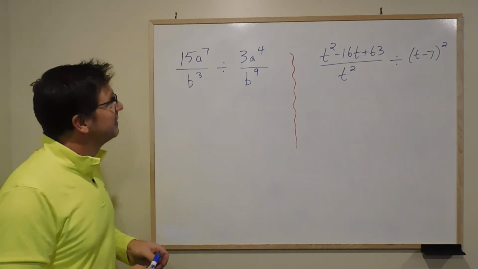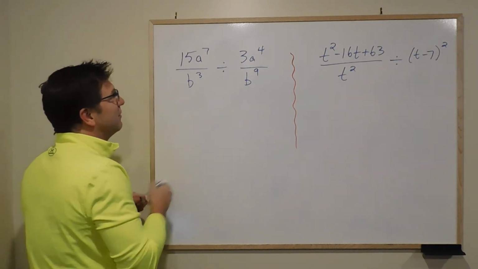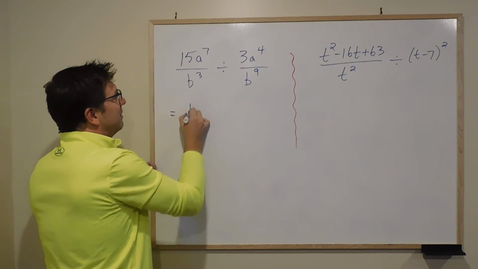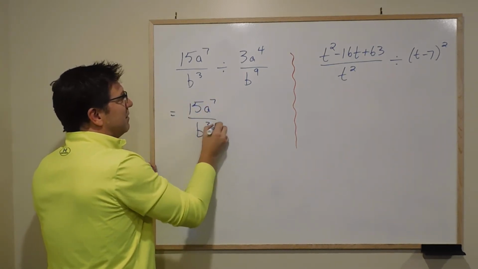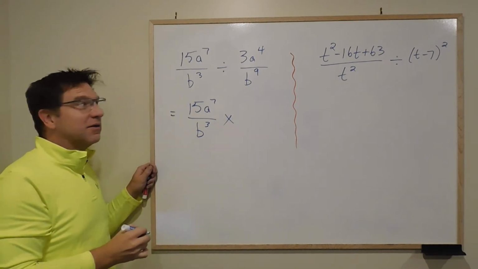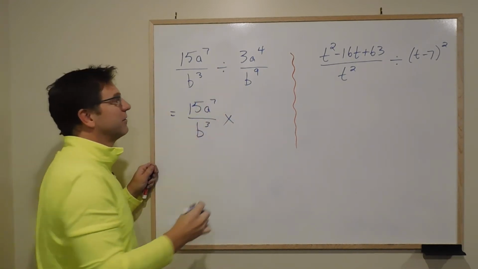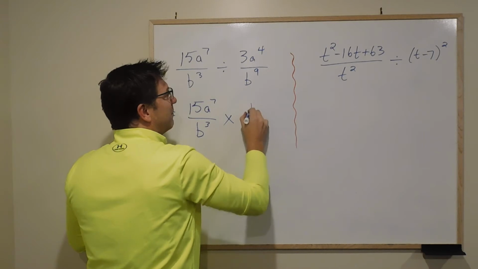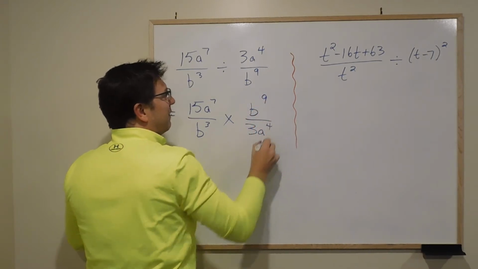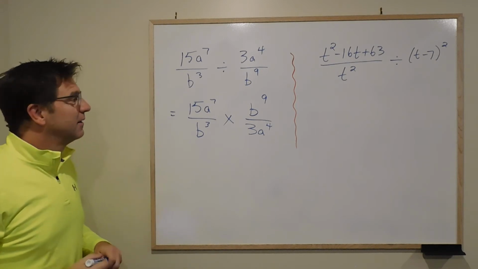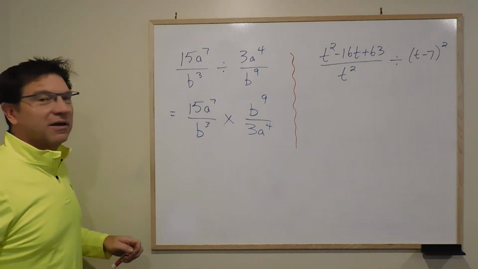Before we start with the last slide, I review the solutions. Here we go. Because it's division, we have to switch it to multiplication. Does not affect the first one. Well, remember, when we are dividing fractions, we have to be multiplying. That means we have to make the b to the ninth on top and that on the bottom, right? So then what we're saying is what can be canceled out?